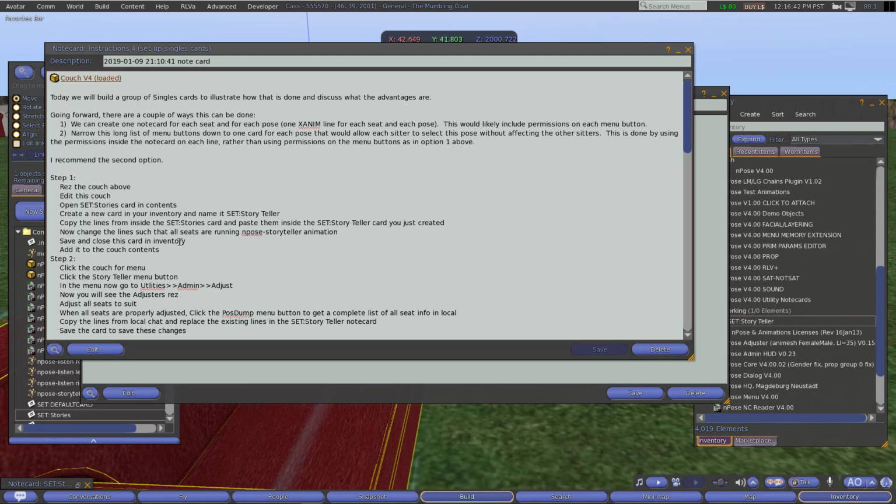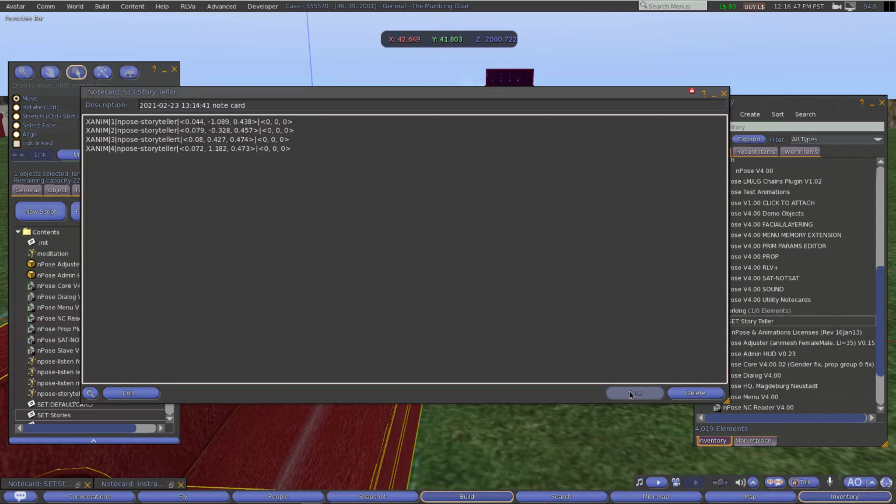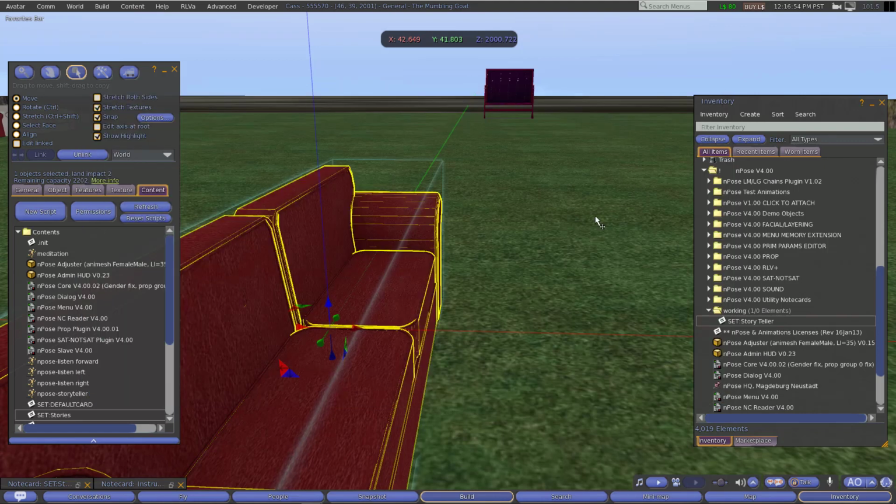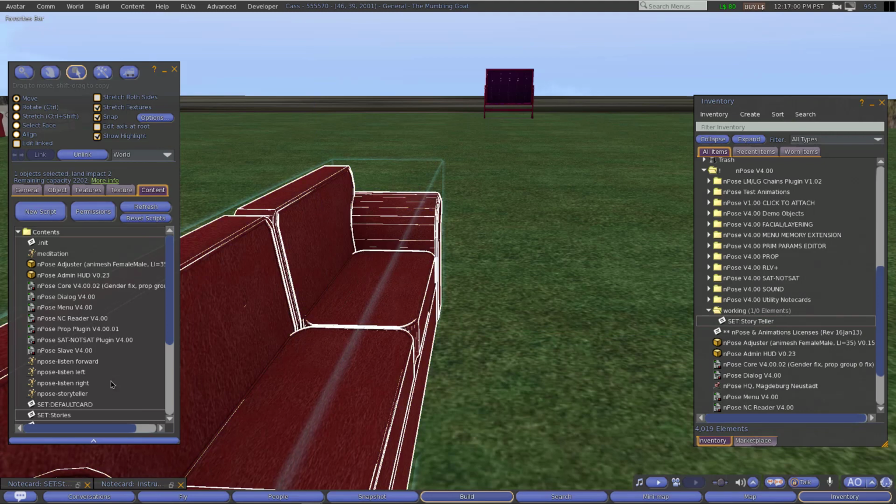Save and close this card in inventory and add it to the couch contents. So let me save and close it. That's saved and closed. And now we can add it. So we have our storyteller here.